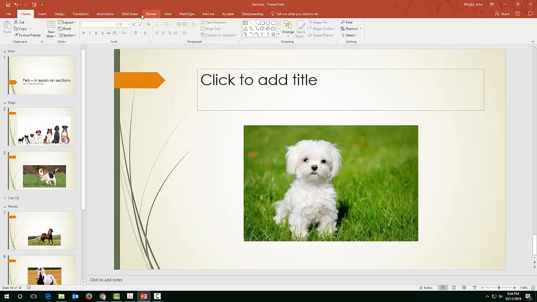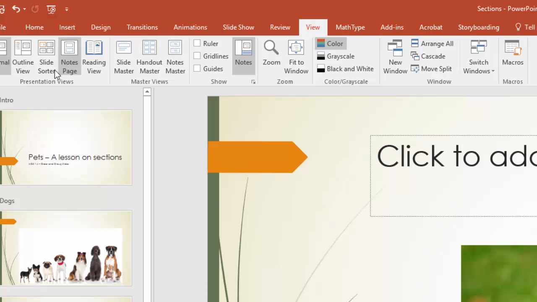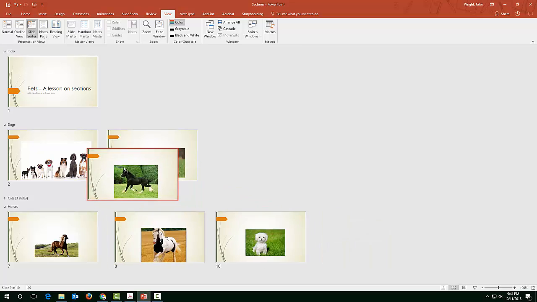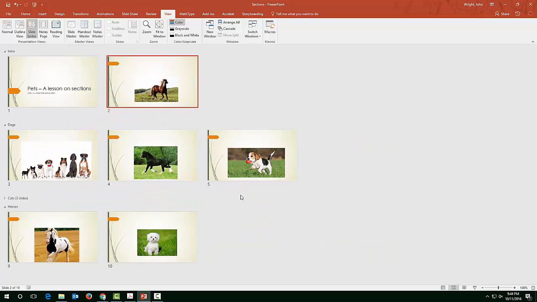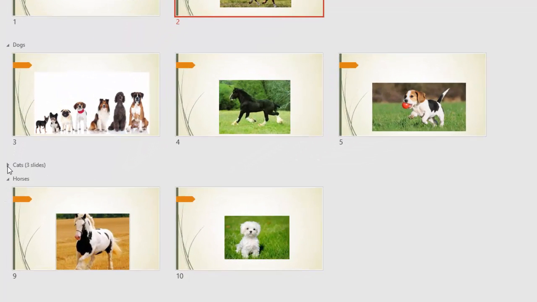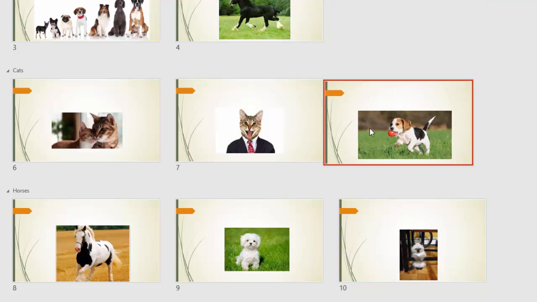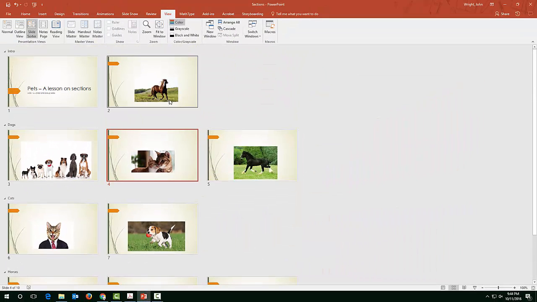But there's a really nice way if we go to the View menu and go to Slide Sorter, especially if you have lots of slides. In this case, and by the way, you'll notice they're actually in sections, we can just drag and drop anything that we may want to move around. I can expand my cats and then again include everything here. So you kind of see this way of nicely, quickly reorganizing.